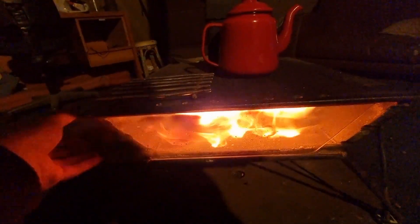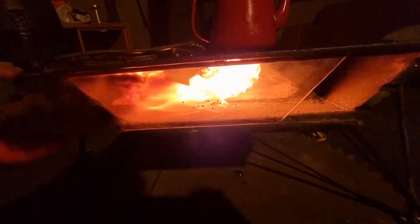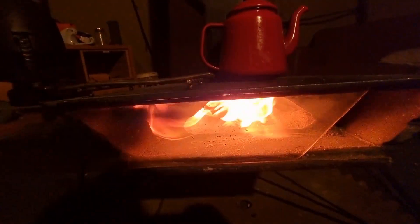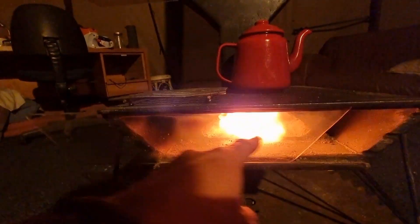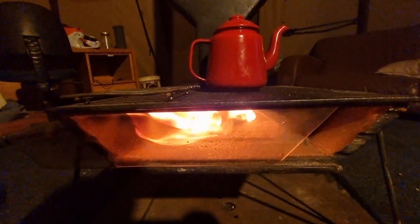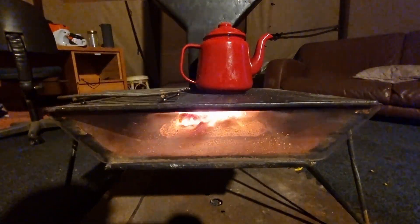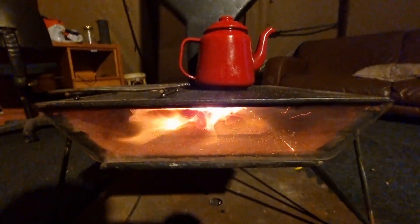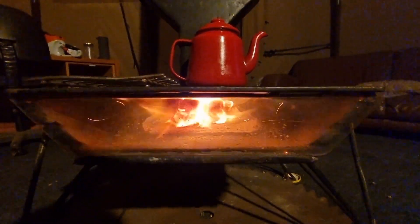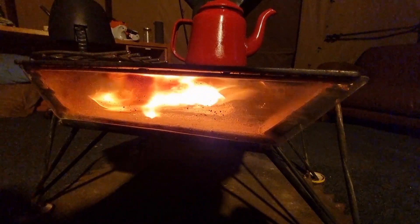What I can do with this model is swap the glass around while it's still running — you can just pop the glass out and turn it. You can also run it on a low mode using just one chamber, then close it up and it starts running both sides. Cup of tea is going to be brilliant.